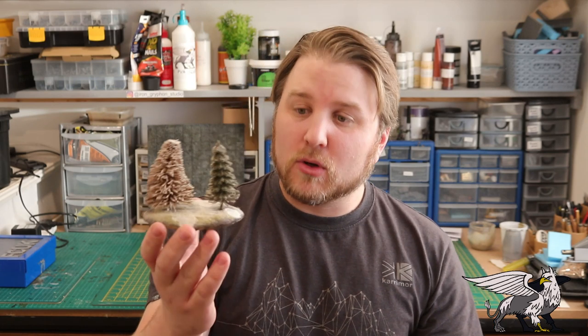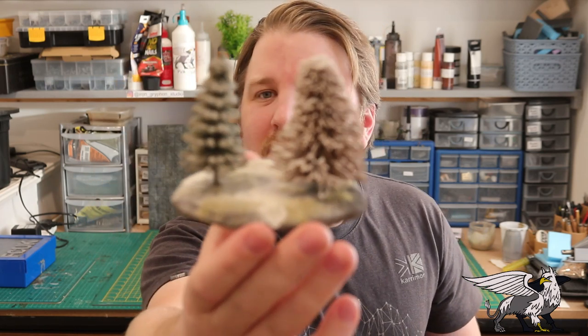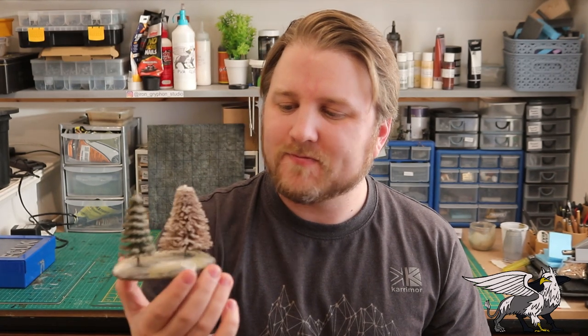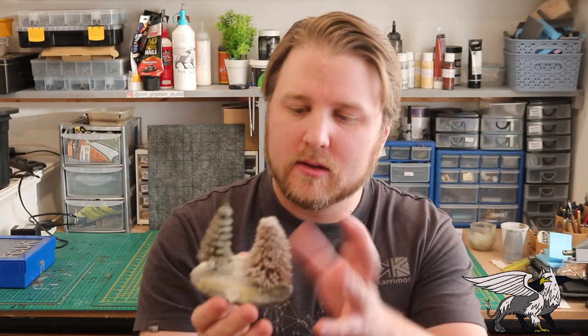I'm going to add some surrounding terrain — wilderness pieces like rocks and trees on bases — to accompany the snowy wintry waystone. A while back I made some terrain of this sort, but I wasn't too happy with it. I didn't like the way I did the snow; I effectively ruined a couple of trees and wasn't pleased. So I'm going to remake things, only better hopefully — and that's what I've been doing this week.